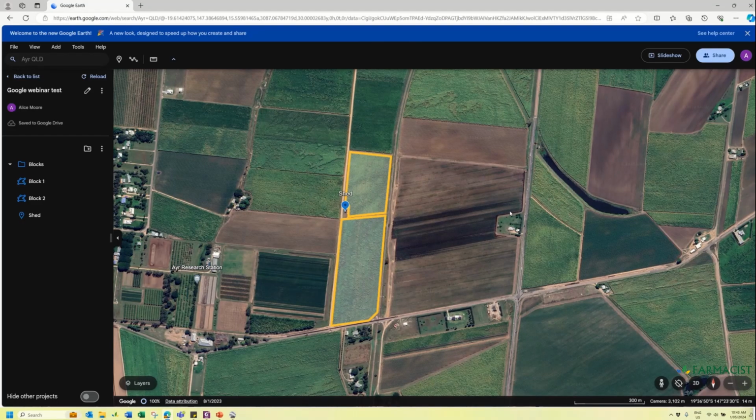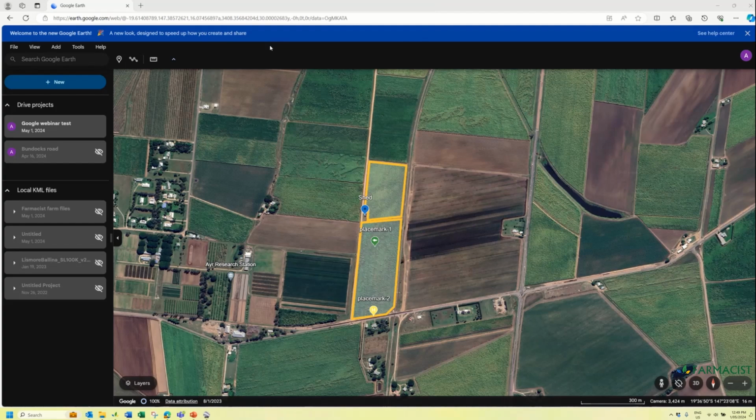So now that I'm back on Google Earth web version, after adding some place marks on my phone, I'm going to hit reload. And that has automatically synced up the place marks that were added on my phone. So there's no real way to do a live link between the Google Earth web version and the desktop version, which we started in.